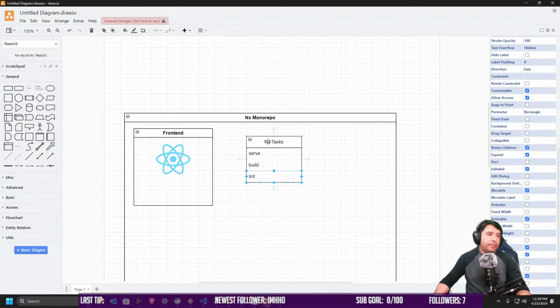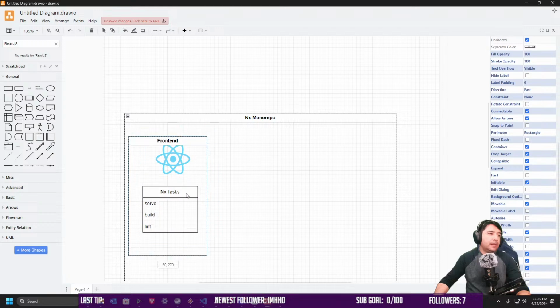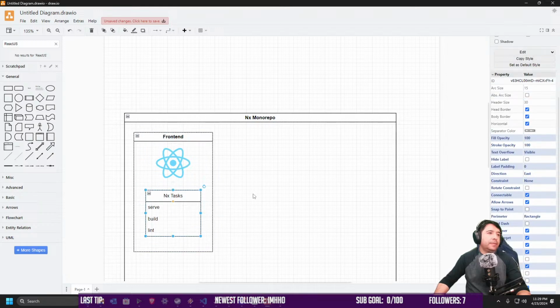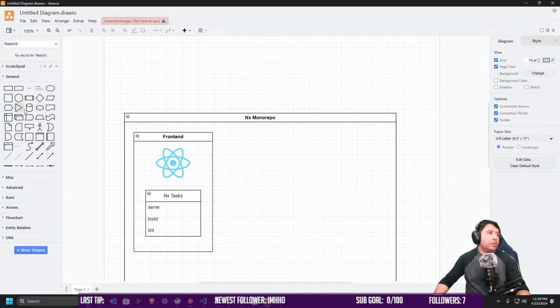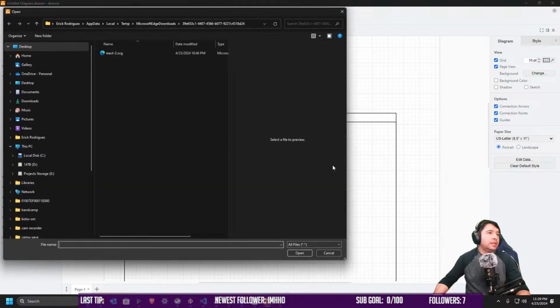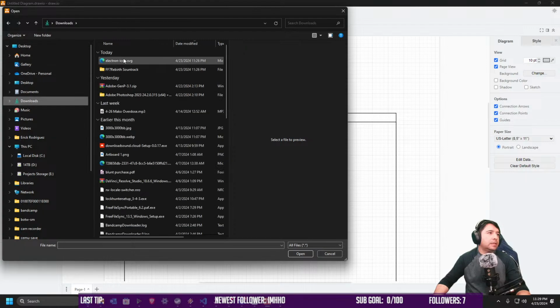So pretty much we have these tasks. Now, understanding this, how am I going to work with Electron? I'm going to say import, downloads, Electron.